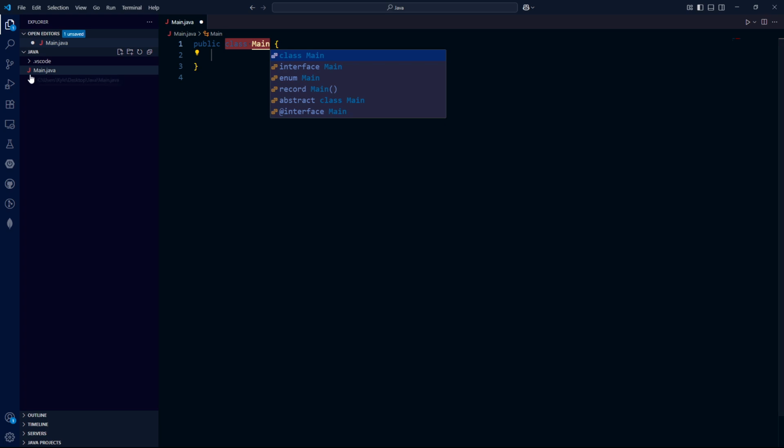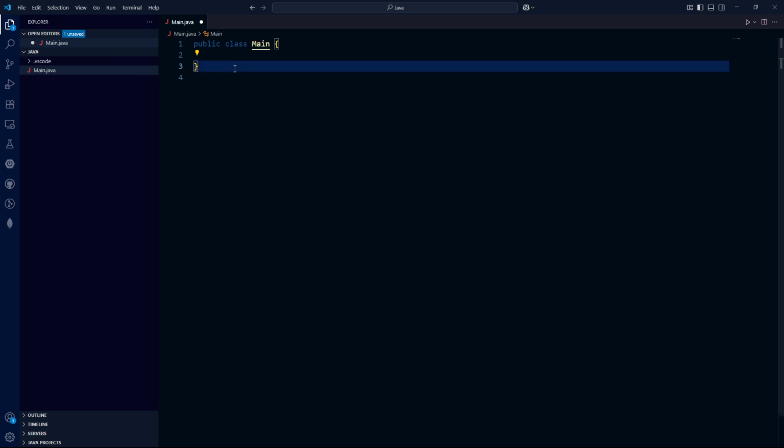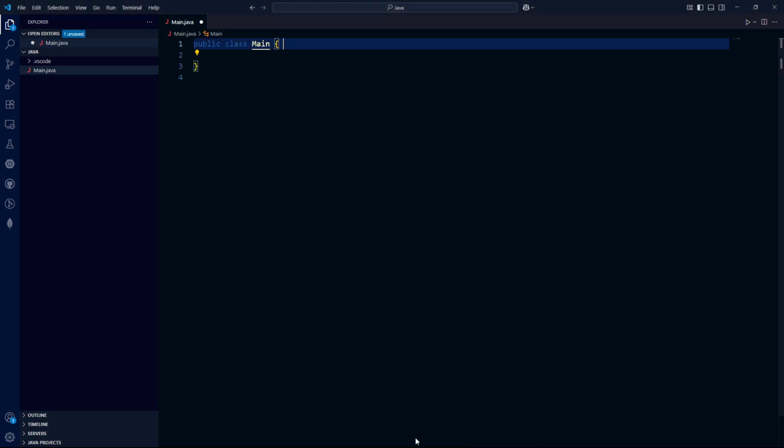As you can see, you'll see the J there, and it created our class. Because remember, Java is an object-oriented programming language. So again, this is the most basic Java program we're going to do. Let's go through it line by line. What it already created for us is defining our class named main. So here we are defining the class called main.